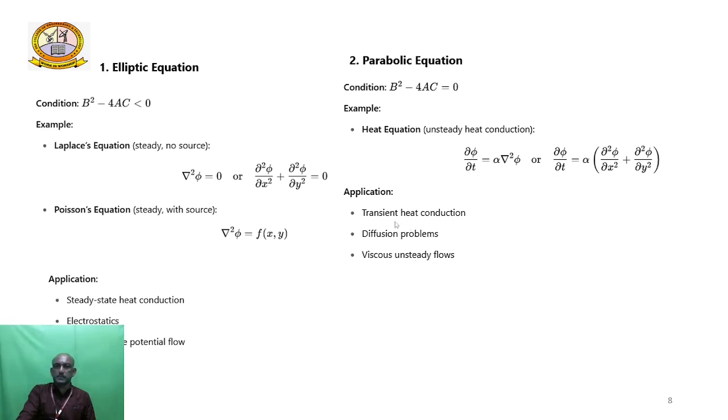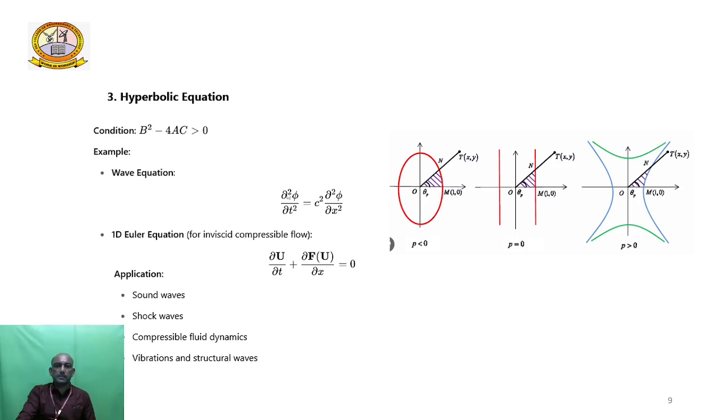So what are the applications? Transient heat conduction, diffusion problems, viscosity and unsteady flows follow the parabolic nature. Third type of equation, the hyperbolic equation. If we find dou squared u by dou t squared similar to dou y squared, this is the constant term A. So A equal to 1, and c squared equal to 1, therefore C equal to minus 1. Therefore minus 4 into minus 1 is plus 4. B term is not available. Therefore the total value becomes positive. Therefore the type of flow is hyperbolic nature.